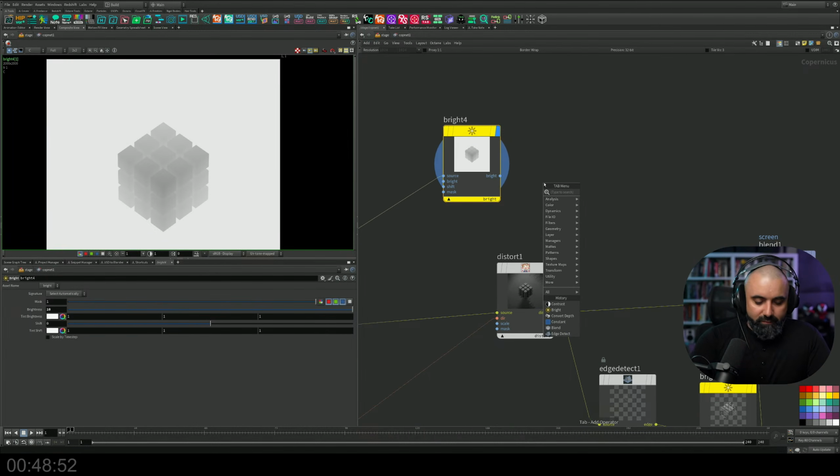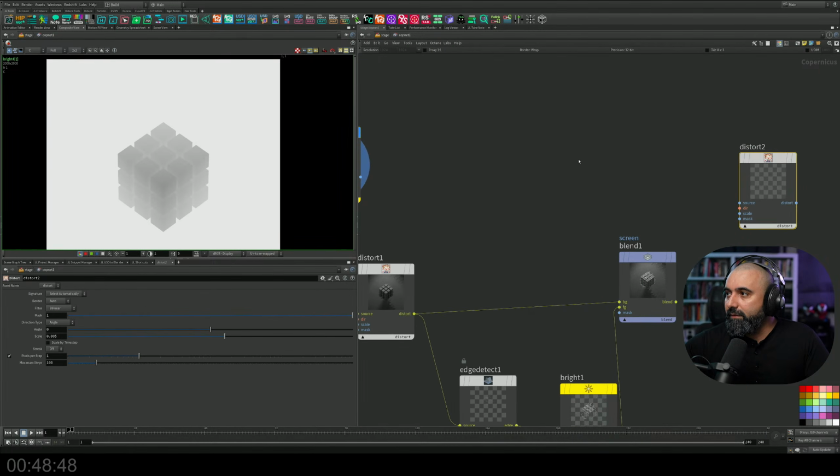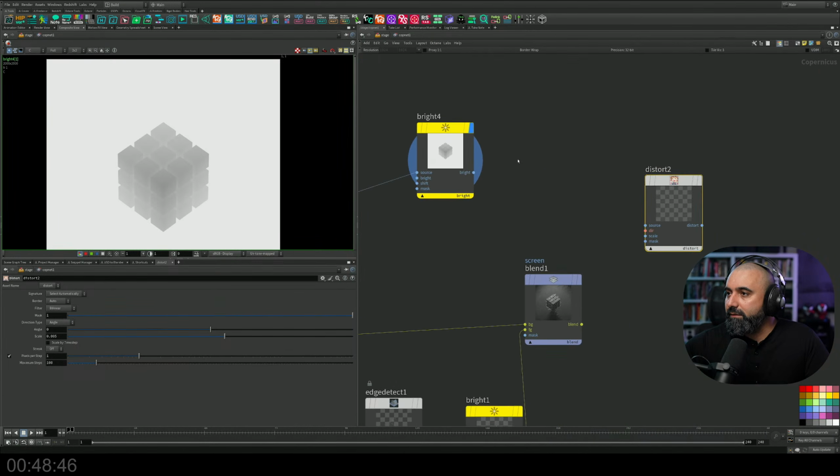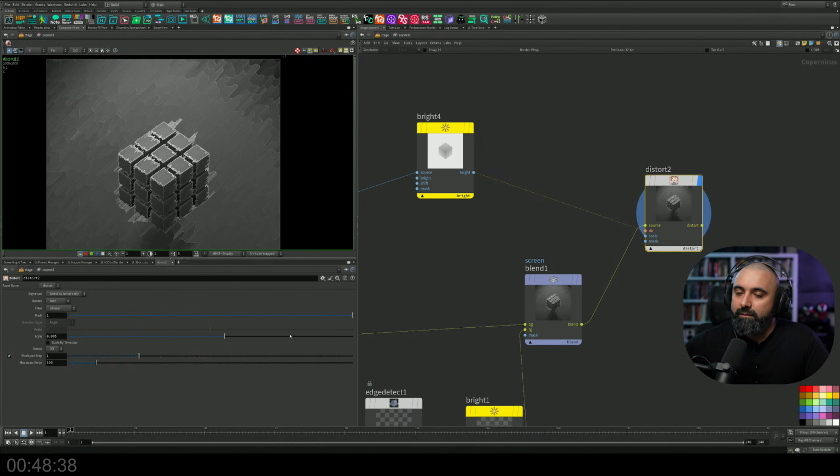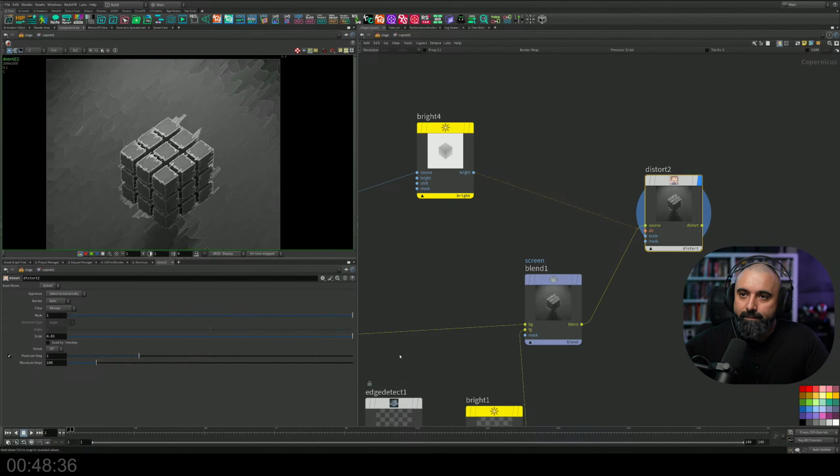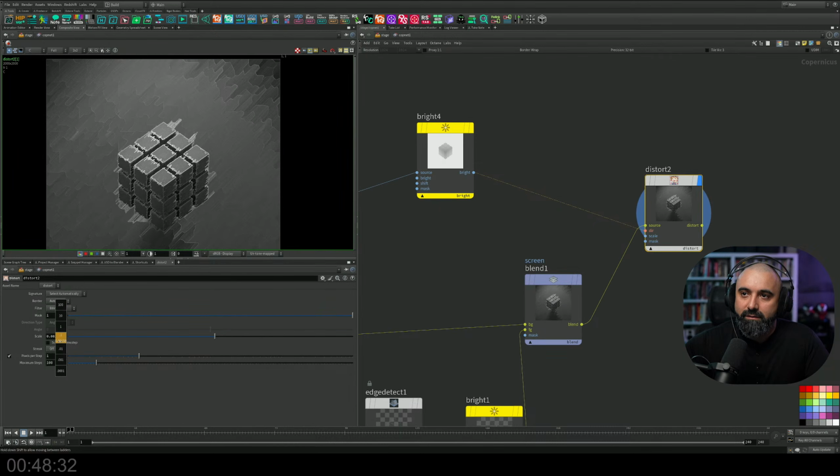And then what if we do another distort with the depth pass as the, I don't know, direction, maybe. Well, it's kind of cool. It gives like a parallax kind of effect at first.